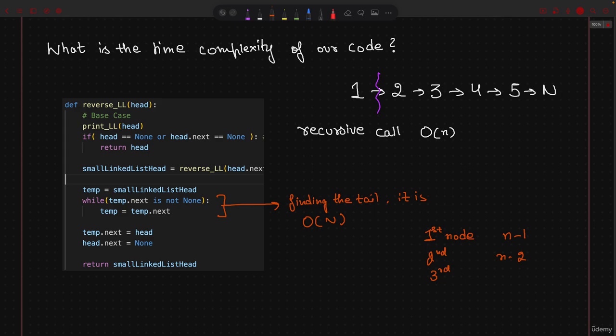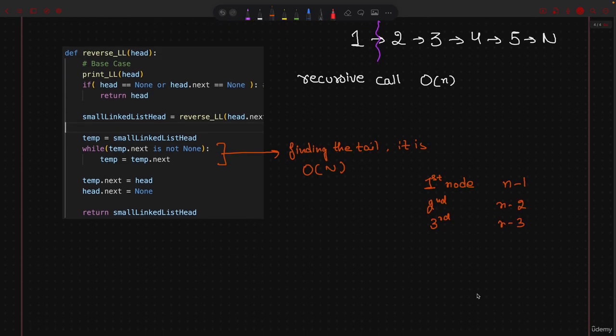Third, n minus 3. And towards the end, when let's say there is just one node, some constant work of course is getting done, which is k, right? So all these will be multiplied by k, so this can be k, (n minus 1) k, (n minus 2) k. Now again, we have seen this multiple times. This gets added and the complexity comes out to be O(n squared).